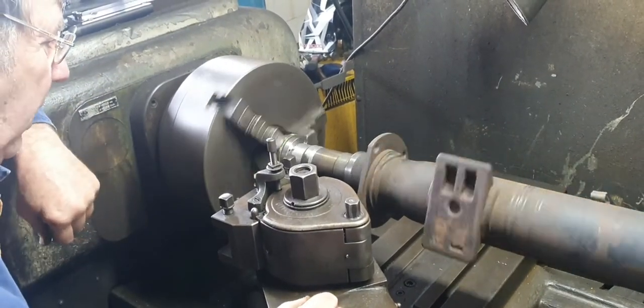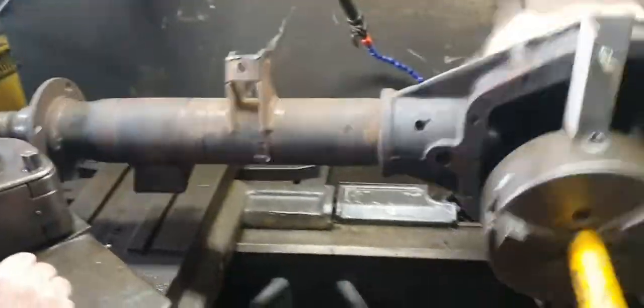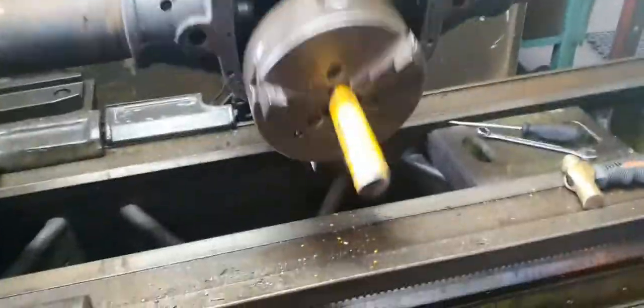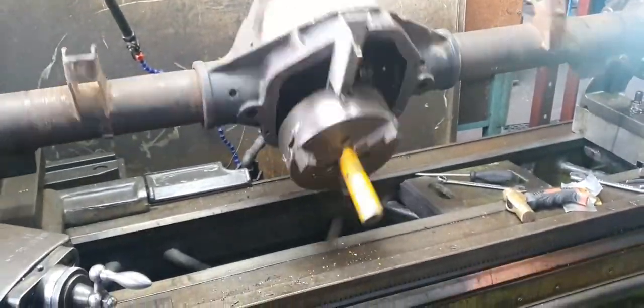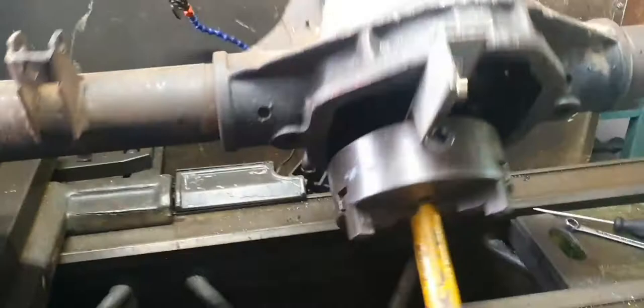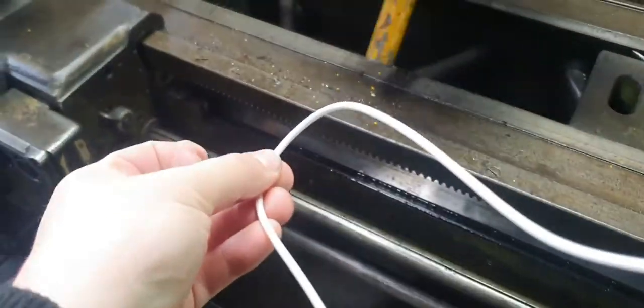It had a high spot on it. Wouldn't want that to grab onto you. It'll tear your arm off, drag you in, crush you in that bed. The machine won't stop. Careful on big lathes. Big lathes? You've got to be careful on any lathe. Huh? I'm charging my phone with the battery pack. Imagine that got caught in there.